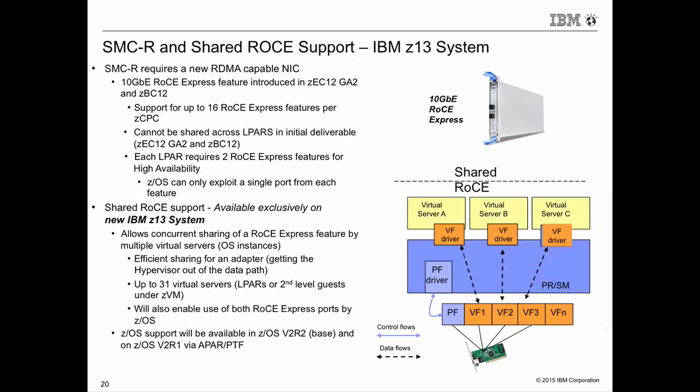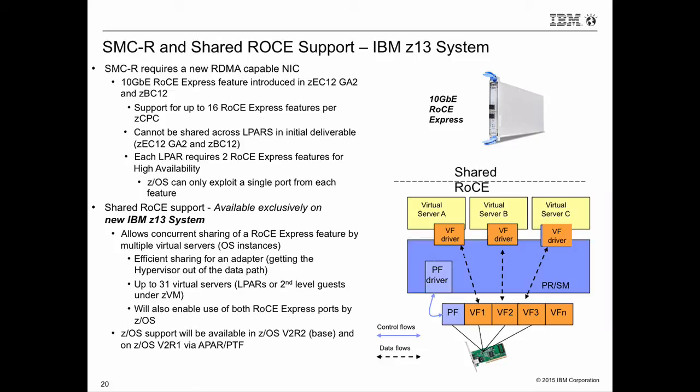In order to enable SMC-R, one of the key hardware requirements was running on an EC12 processor at the J2 level or a BC12 processor, and having ROCE Express cards. The ROCE Express cards are what provide the RDMA capability at the network layer. ROCE, just a quick deciphering since we have a lot of acronyms here, is RDMA over Converged Ethernet. That's the ability to get RDMA capability on your normal Ethernet networks. So to play in this game, you needed the latest hardware and the latest adapters in z/OS V2R1. You didn't need a new network, right? This is all plugging into your Ethernet fabric.